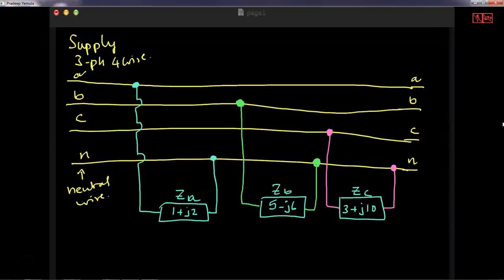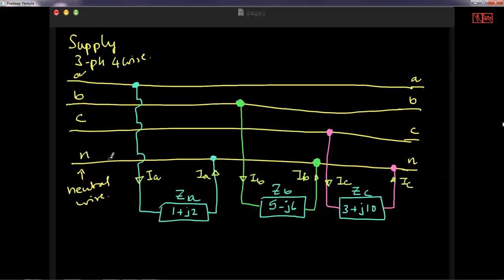So if I can mark the currents, load currents. So how the load currents will look like? This is IA, the A phase current. So this is IB and this is IC. So if you look at what is happening, this IA current will come like this and then go to the neutral. So here IA is going back to the neutral. Similarly, the IB current will come like this and then go back to the neutral. So this is IB. Similarly, the IC current will also go back to the neutral.